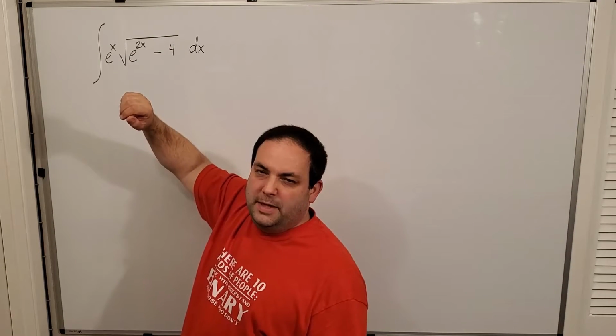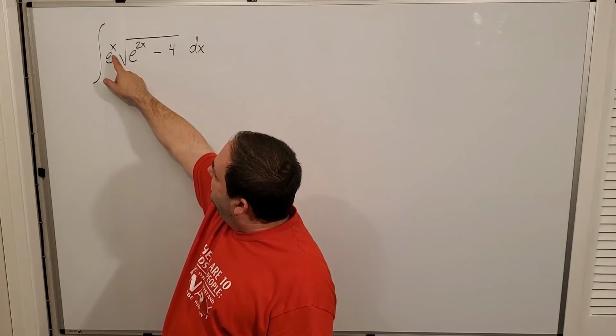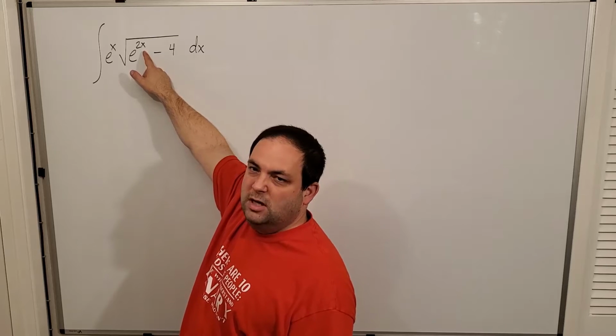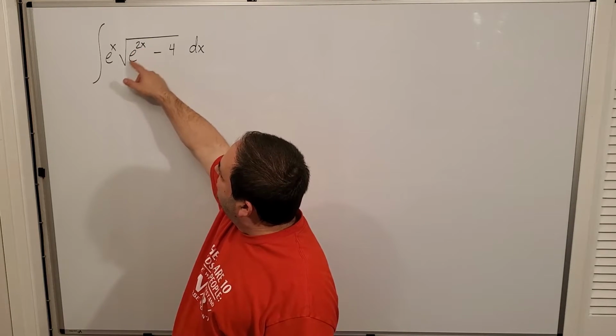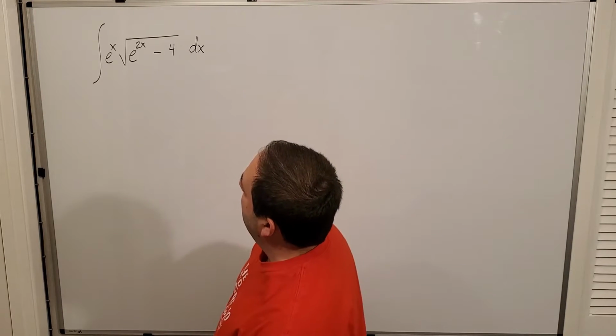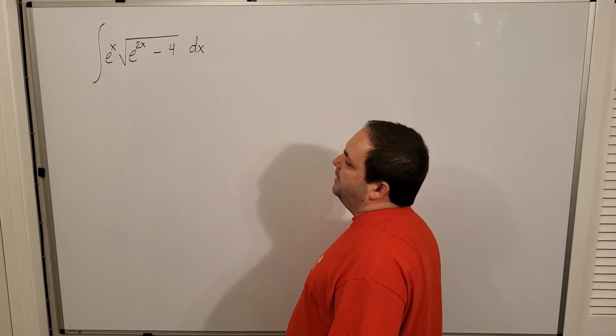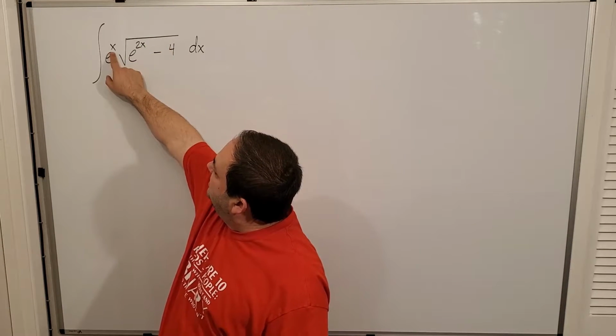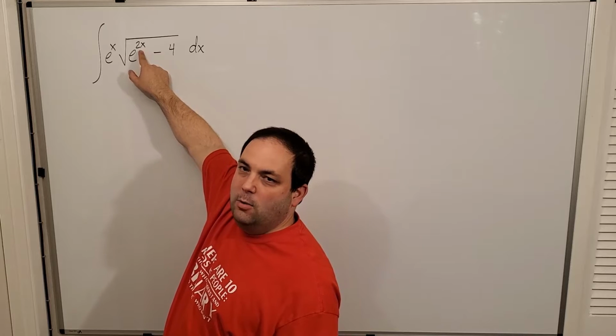Normally we don't think of exponentials that way. But the exponential out here is not the same power as this one. So we tend to think of this one as the square of that one. That would be an easier way to think about it, because I won't be able to do just a normal u-sub for this whole chunk, since this is not the same exponent as that one.